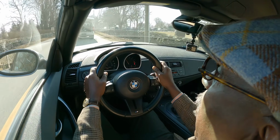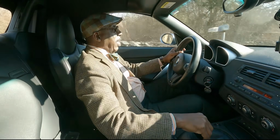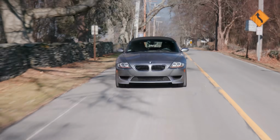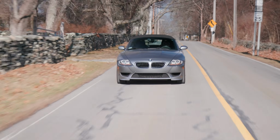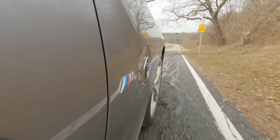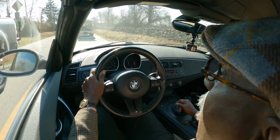My SLK feels very much like a Mercedes. It's got a certain heaviness to it. This has a certain weight to it, but it's lighter in feeling than the Mercedes. Also delivers the power in a totally different way. Mine, supercharged car. Once you put your foot in it, you can get some good responsive power. But this seems to have power from all the way down the range, from about 2,000 RPM, all the way up to where I've taken it so far. Makes a nice noise too.